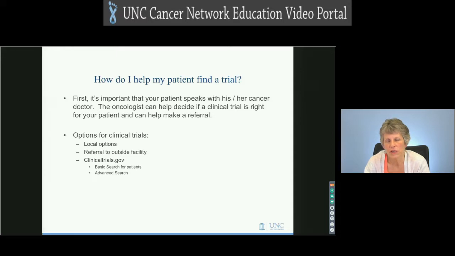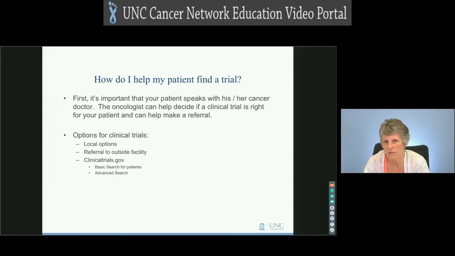If your patient is interested in a trial, ultimately it's the physician that has to help drive this. So I always encourage them to talk to their doctors. If we get a patient that calls, kind of like a cold call, they call us and they have cancer, their mother has cancer, their brother has cancer, they may call and say, I'm looking for a trial with colon cancer and I found this one, can you help me?